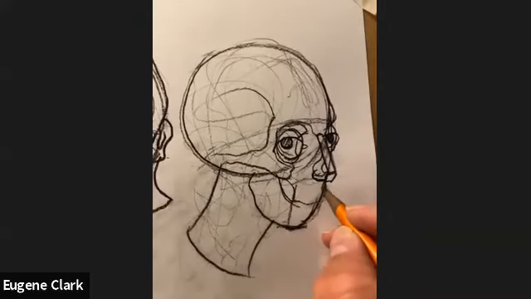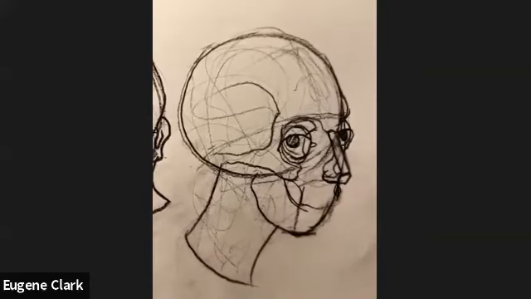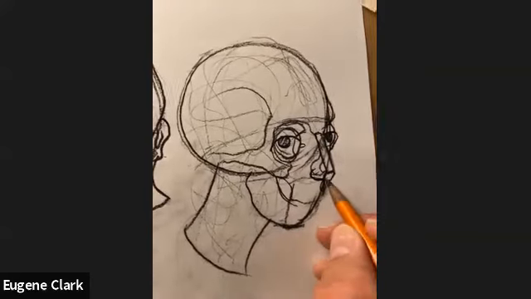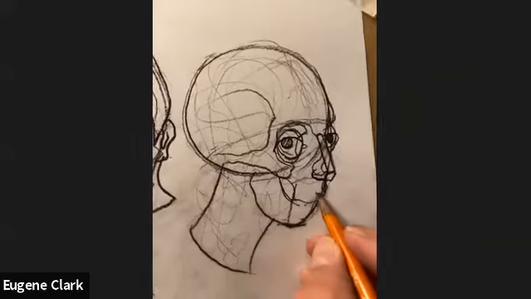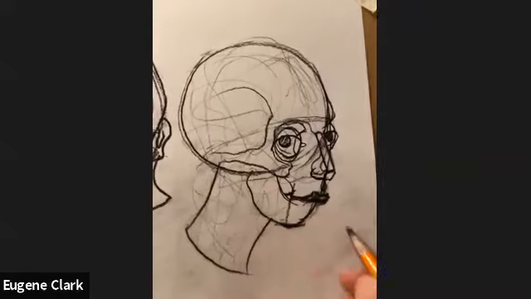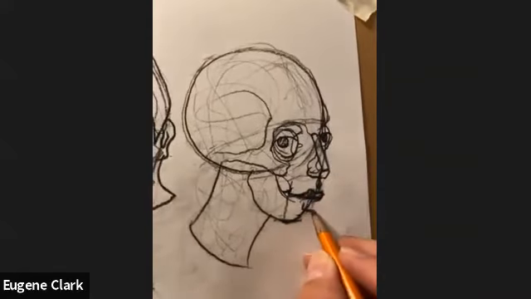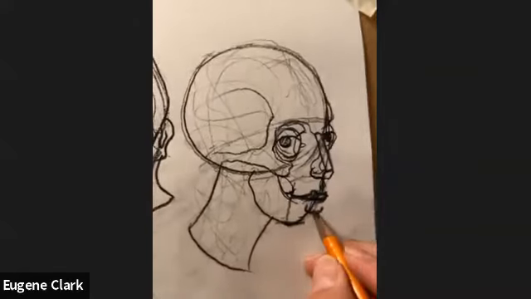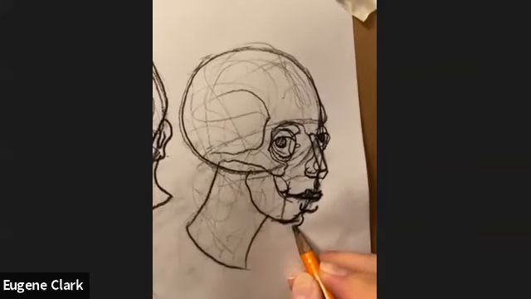Put in a small philtrum, top lip, shade that in, and then our underside goes like that. And then we'll bring out that chin a little bit.